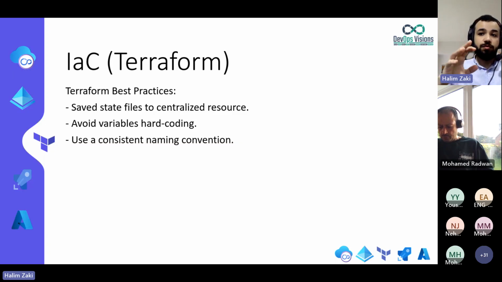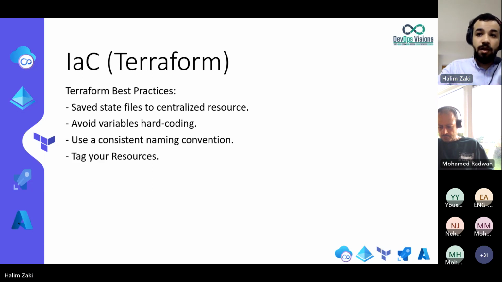Then also, using a consistent naming convention will help you identify your resources and make everything align together. Also, at the end, you need to make sure to tag your resources to be able to identify which resource belongs to which project really fast by just looking at the resource in the Azure portal.